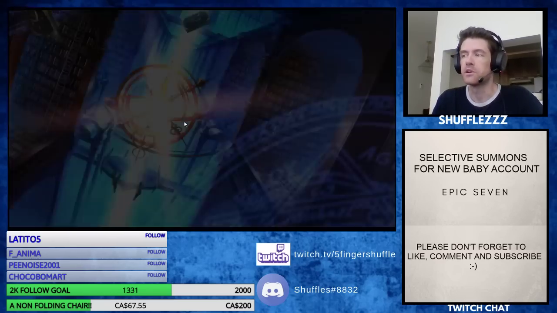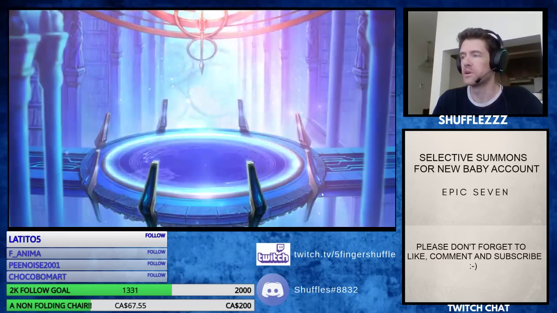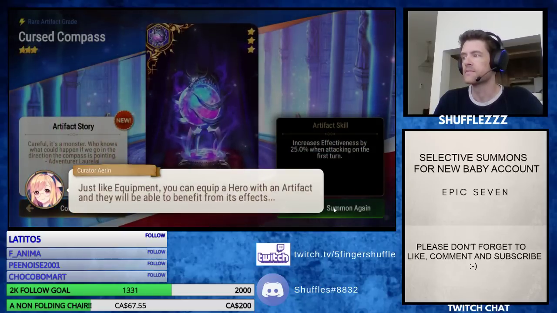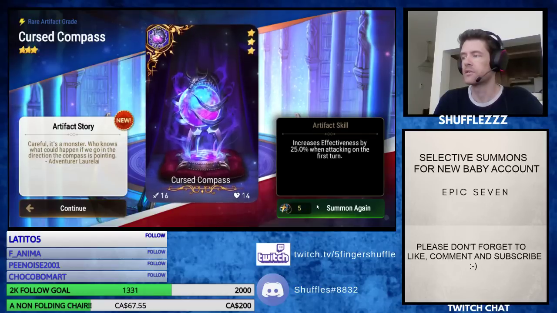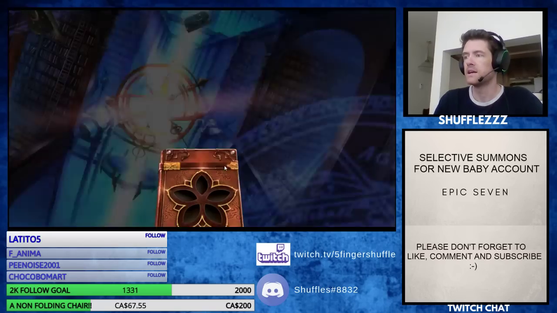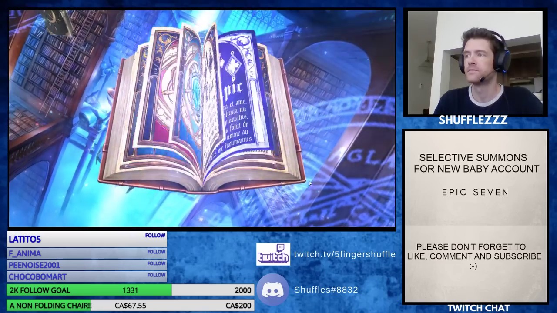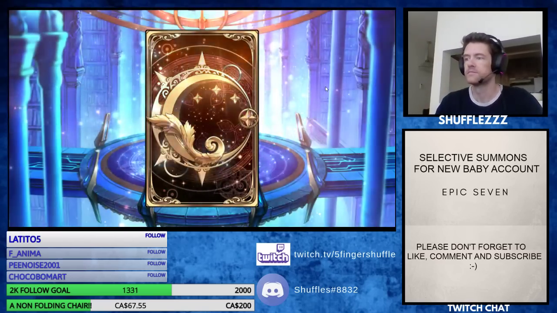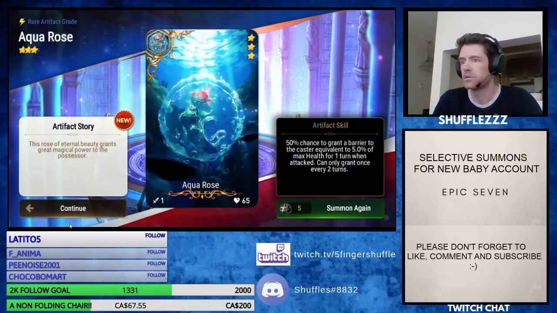We might be close to 200 by now. So we're gonna do that as well before we do our selective summons, just to see if there's anything that we don't need. All right, that's actually a usable artifact, the Cursed Compass. Pretty good for early game especially. And last one, and then we'll do the selectives.